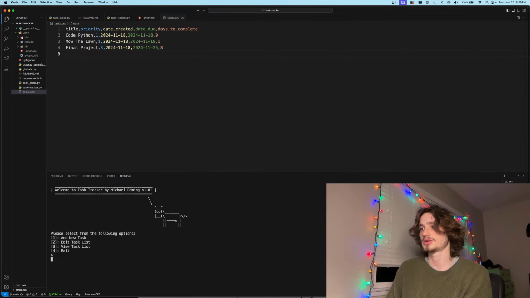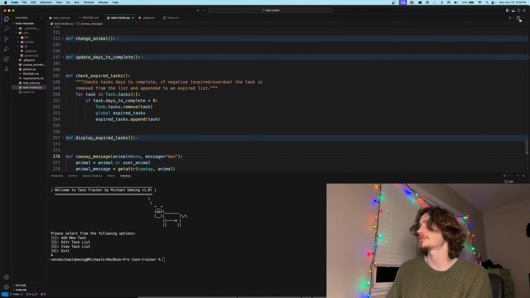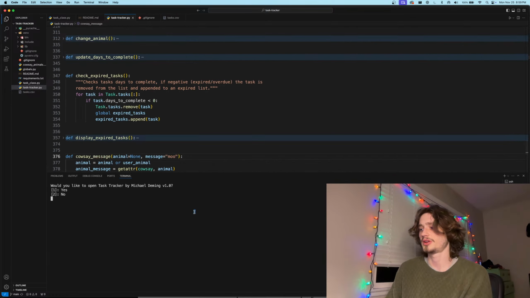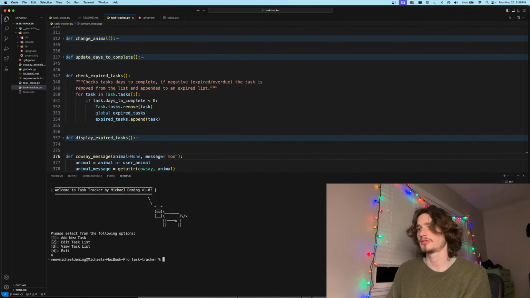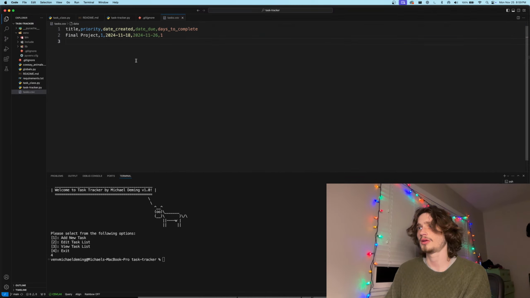Okay, so let me exit here. So if I go task tracker, I run this. Sorry, there's a little bit of a bug here I'm trying to figure out. So that shows that those 2 expired. I quit. Exit. Final project, days to complete 1.